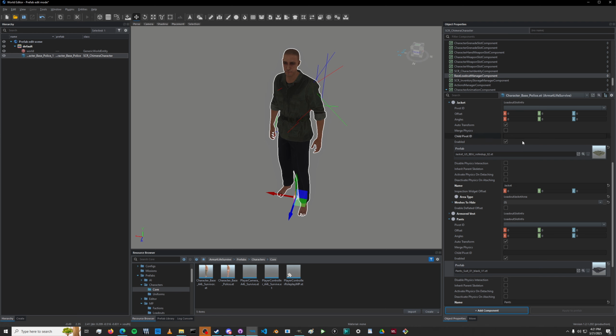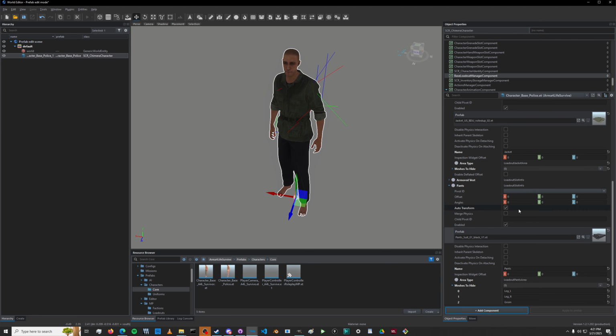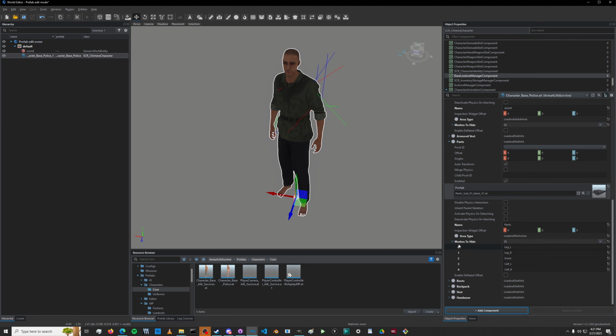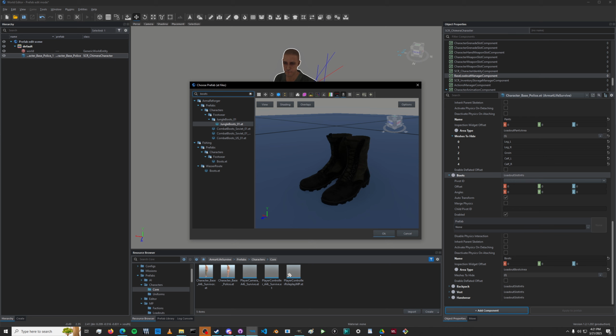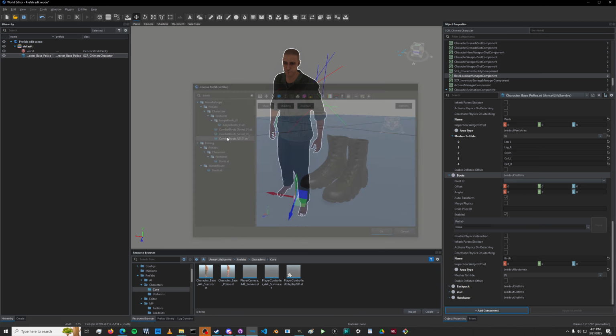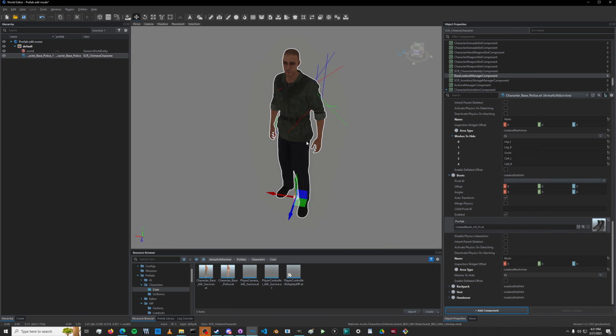I don't think that goes very good together, but whatever. Some boots and call it good for now. Okay. All right, I'm going to save that.